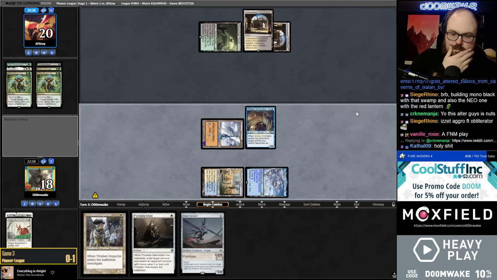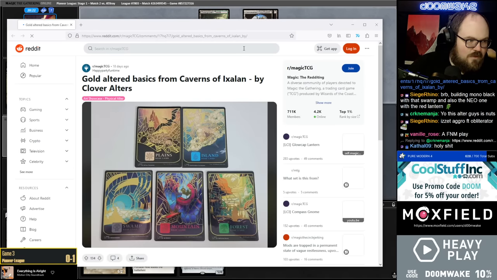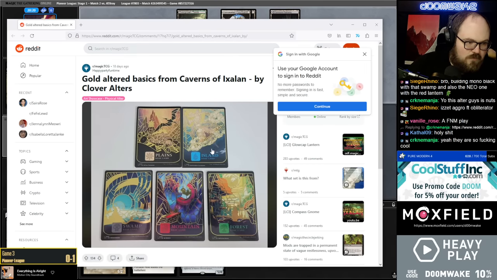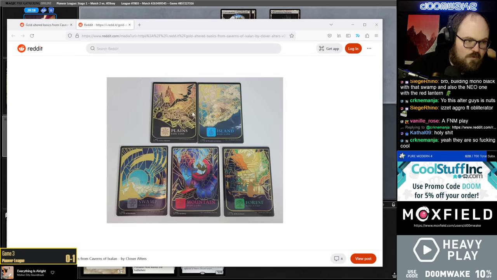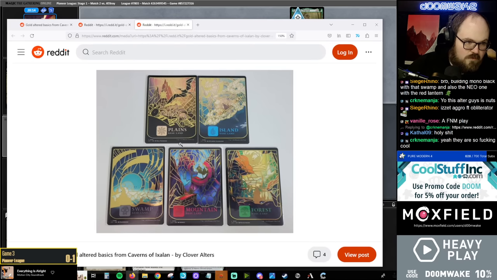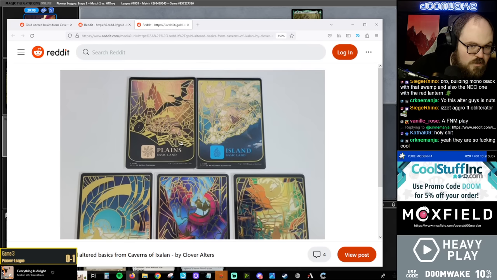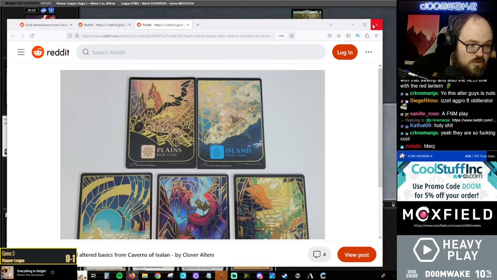Yeah, FNM play. What is this? Gold altered basics from Caverns of Ixalan. Wow, those look really nice. Those look really good. Sheesh.